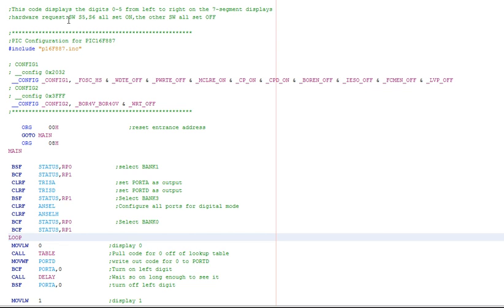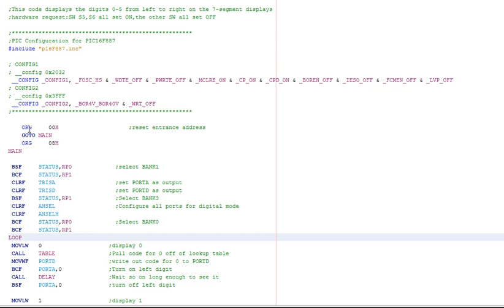At the top, we have the basic include statement. This just tells the compiler that you are running the 7-segment displays on the PIC16 using the PIC16F887, and then we have some config statements. We won't worry too much about these right now. In the code that you're going to write this week, we'll just keep these config statements. We'll talk a little bit more about them later.